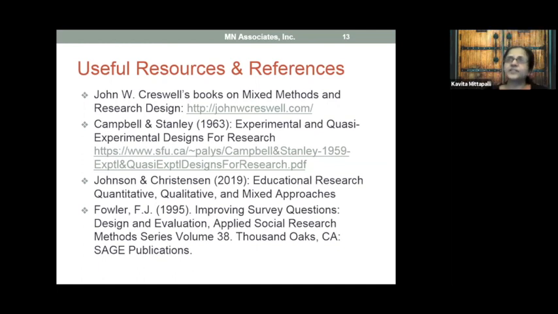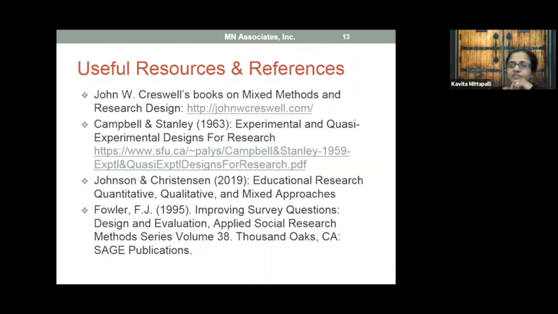The reason I like this is because in grad school, it was an easy read, in the sense that John Creswell does a decent job of walking you through the process of designs, the ones that I talked about. In this book, he also has some simple exercises. It has some quizzes, some worksheets. I think they've highly improved John Creswell's book since when I was in grad school.